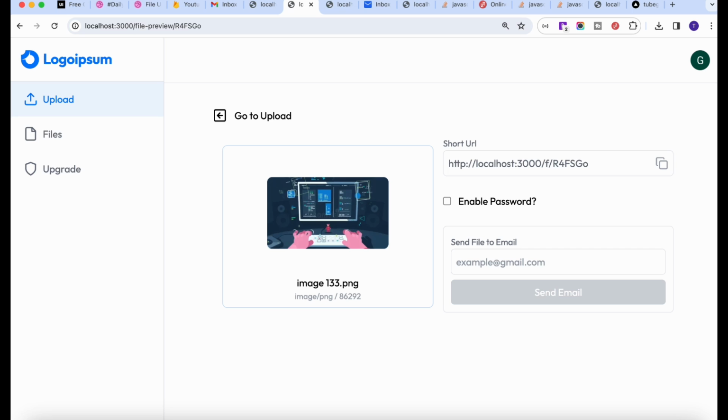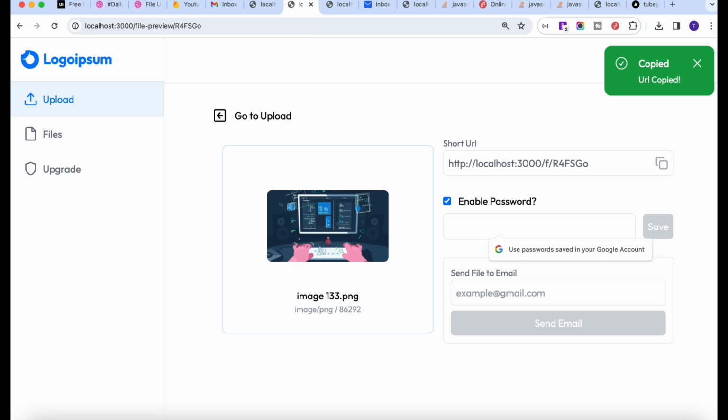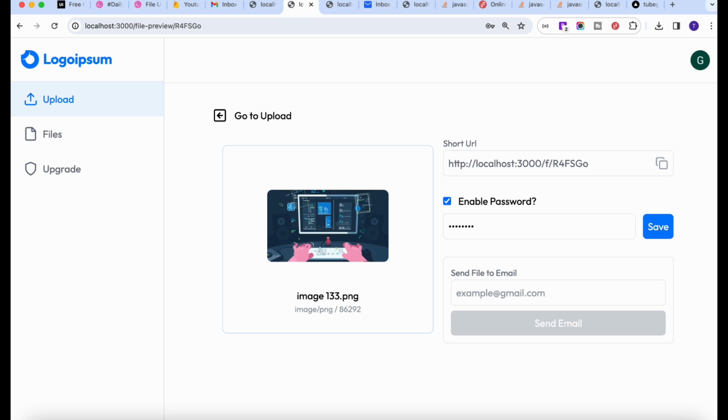Okay, you have the option now to copy this particular text, and if you see the beautiful toast message here. Okay, now here you can just copy and open this URL or share this URL with your friends and family. Then you have the option to enable a password to access this file. Okay, without the password obviously you cannot access this file, so you can enter the password, and then you have the option to enable the password. So let me add some password here. Okay, and just click save, and once you save it, this password will get saved to this particular file.